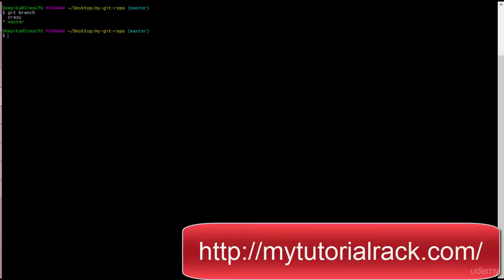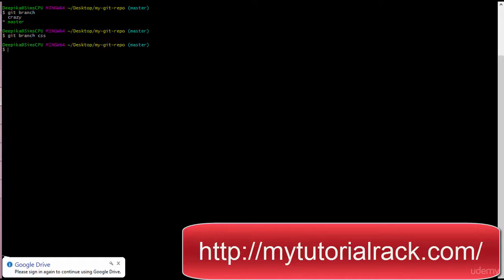And now we will go ahead and create another branch, and we will call it the CSS branch, and this CSS branch will coincide with the master branch. Both of them will be similar because the new branch that we are creating is off of this master. So we're going to create a new branch here, and we will call it CSS. All our style sheet related stuff will go under this branch. So now we have created this branch.